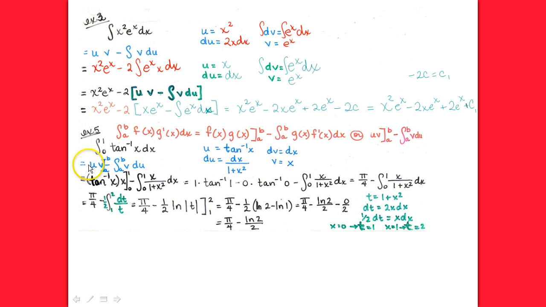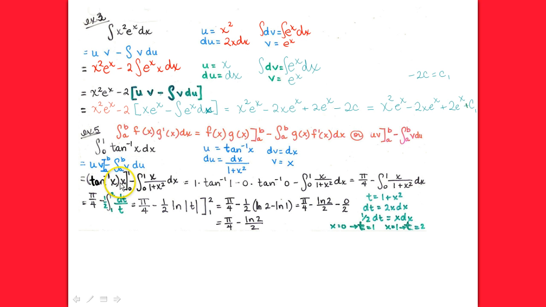So now I can come down and use my formula. So u was inverse tangent, v was x, from 0 to 1. Now notice that 0 and 1 didn't change. I haven't done u substitution as I typically would think of substitution, so I'm not having to change my upper and lower limits here. Minus the integration of v, and v was x, du is dx over 1 plus x squared. All right, let's focus on this first part for a second.